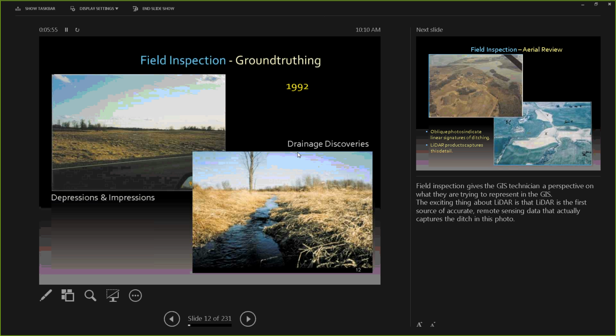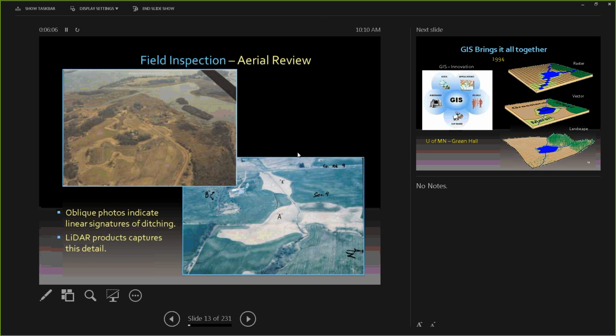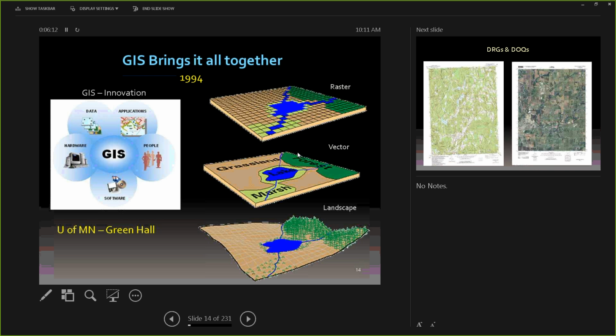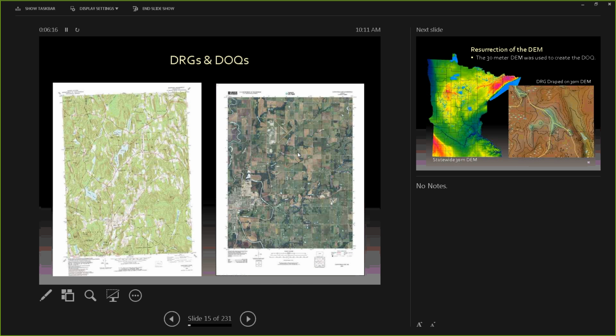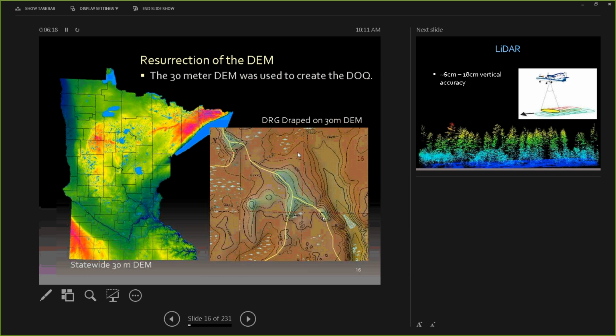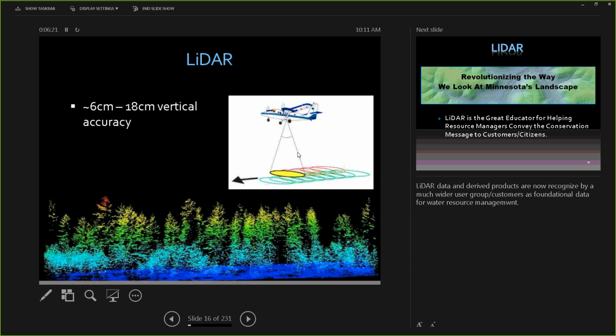and the reason I'm going to talk about this now is because I want you to look at this ditch. I'm a hydrologist. You know what a hydrologist does when it rains and it snows? You get in the car and you go out and see where the water's moving on the landscape. That's what you do if you want to understand where water's moving. But for years, even when I would go up in an airplane and fly around and validate my work, for years I dreamed of having something, as GIS was developing and advancing, to be able to look at things and really capture those landforms. And what came along was LiDAR data.